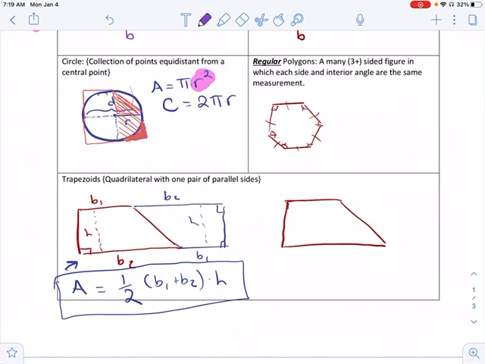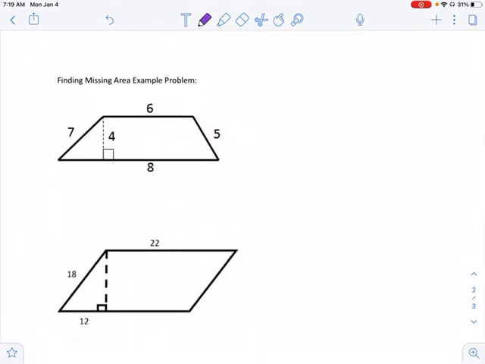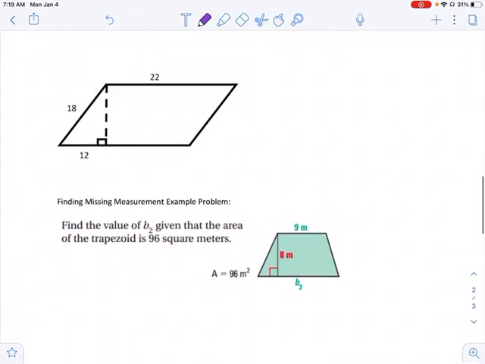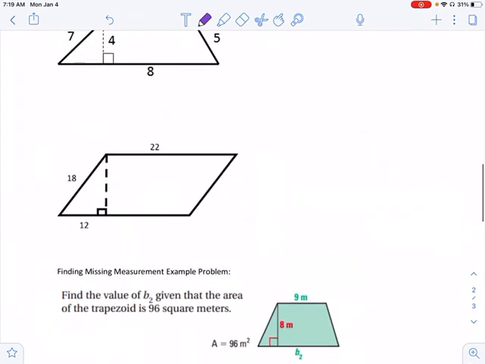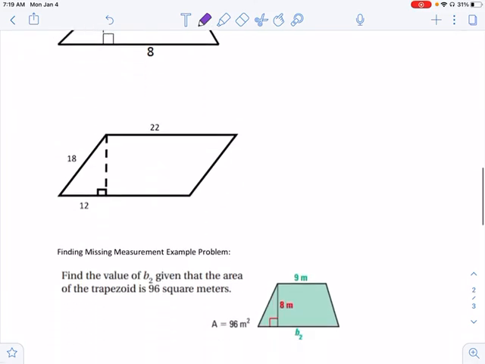I'm going to pause here. I kind of want this video to be in two parts. The next portion of this, I'm going to find the missing area of a few shapes and also find the missing measurement of a shape given the area. If you don't think that you need that video and you want to try hopping right into the worksheets, that's okay. There are two, and it's mostly just an option for you as to which one you feel comfortable taking on. I would like all the problems to be completed. It's area, so I don't consider it overly difficult, but again, email me if needed. And there's also going to be a follow-up video if you're not feeling comfortable, where I go through these problems. All right.